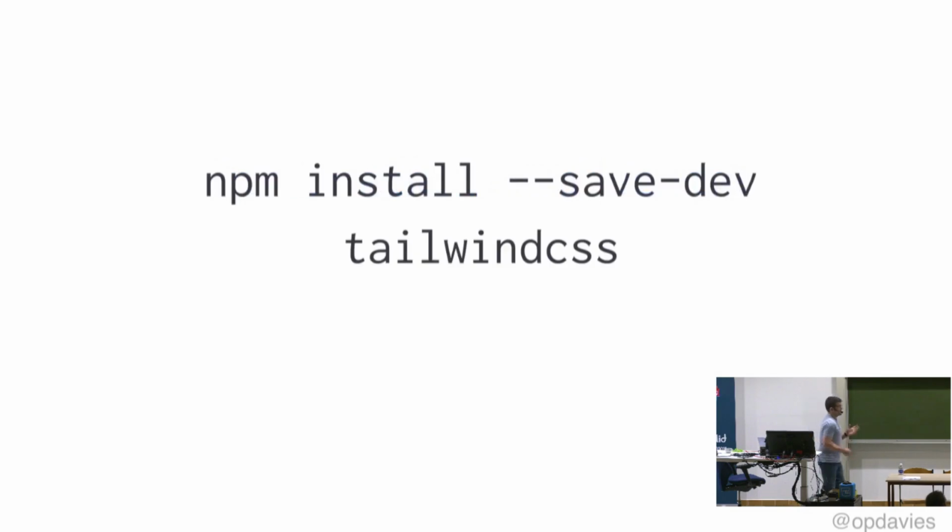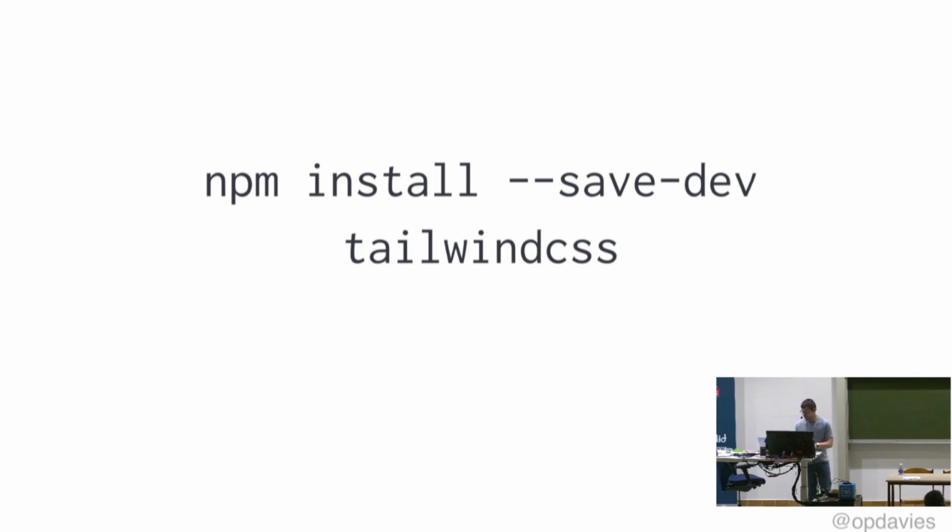So now we've got an idea about what it is and how to use it. Like, how do we actually install it? So there is a CDN version available. So you can just add the CDN onto your project and it will work, but you will get all the things when you install it. There's a lot of CSS and a lot of classes. A lot of them you're not going to use. It was a few megabytes last time I looked at it. It's probably grown quite a lot now, as a lot of the newer things have gone in. New things have been added.